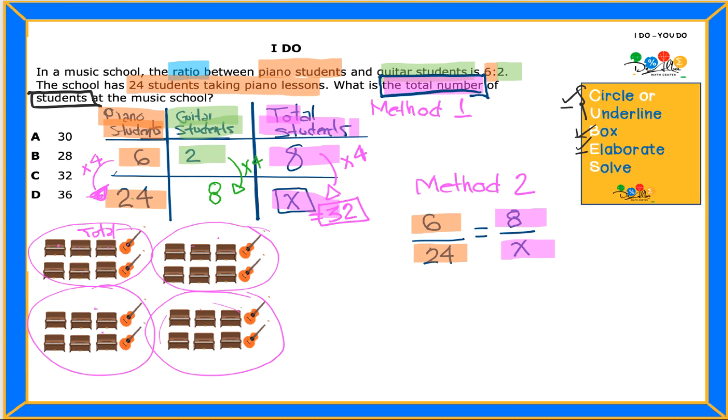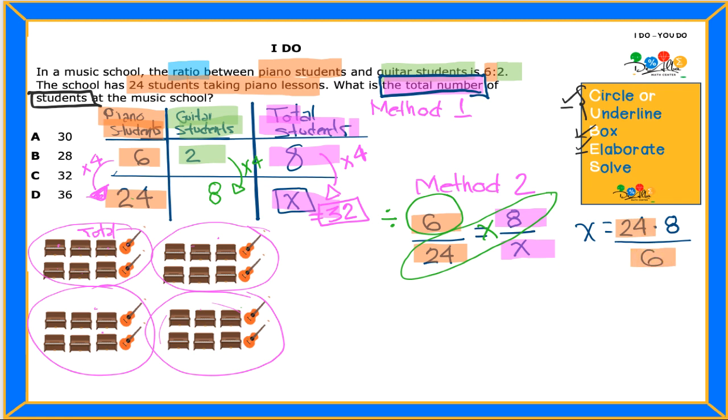Okay, great. So now what I'm going to do, I'm going to identify the 2 numbers that are across, remember? That's to multiply, and the one that is by itself, that's going to be divide. Okay, I'm going to write it on the side, so that will be x equals 24, that multiplies 8, and then it's going to divide by the 6. Awesome. And look, I'm going to just highlight my numbers so we can track where the numbers are coming from. And this is another way we can do, guys. This here, you see, is a fraction because I have a numerator and denominator. And remember also that's one division.